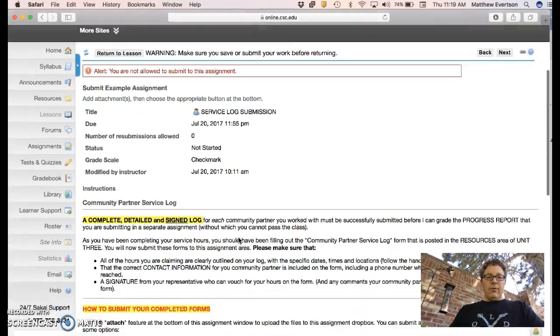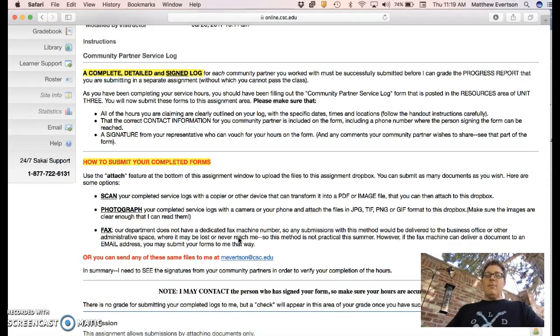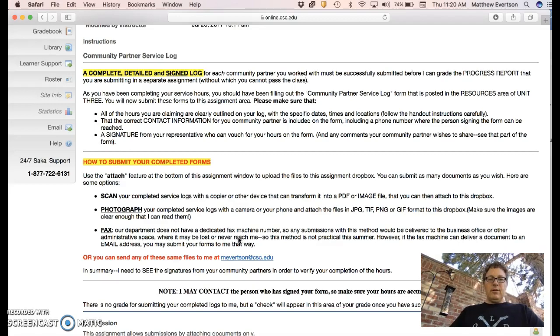And so if you just go through the detailed instructions here, it's just a check mark, but you will not pass this course. You will not pass this assignment number 2, the formal progress report. You will not be allowed to submit your final graded report, which is basically the entire next week, unless I have some verification that you actually completed this service.